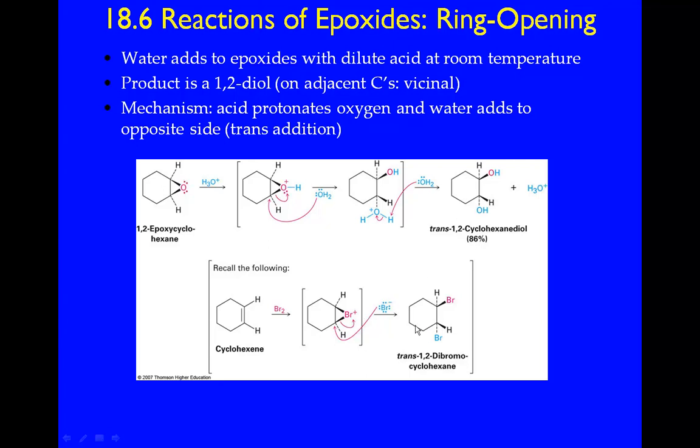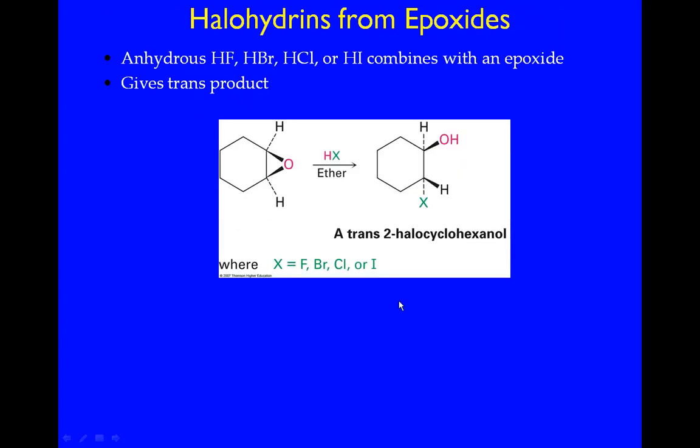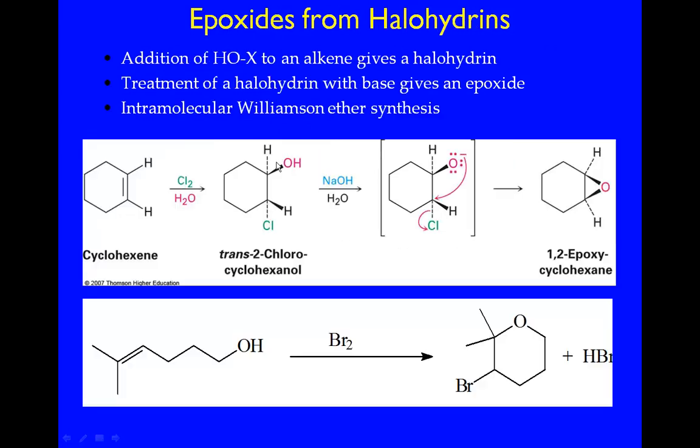And this ring opening chemistry is similar to that of the bromonium ion chemistry that we learned. Epoxides can be opened into halohydrins as well. If you use a halide as a nucleophile and it attacks on one side, you make halohydrins. I can also go from halohydrin to epoxide. Here I just need to use these electrons to attack this carbon, and this would be a leaving group. That's called intramolecular SN2 displacement. So halohydrins can be produced from epoxides, and epoxides can be produced from halohydrins. That's what I was trying to say.